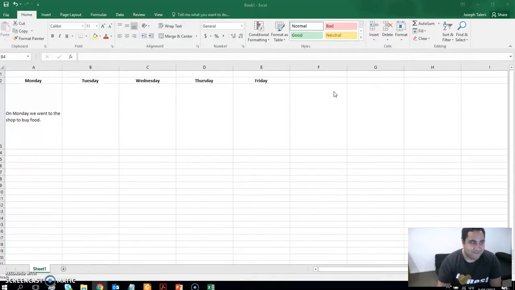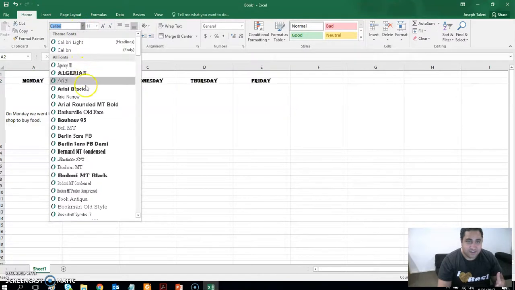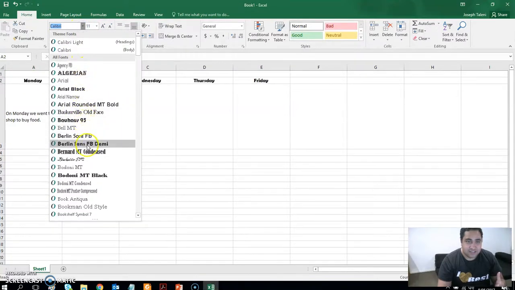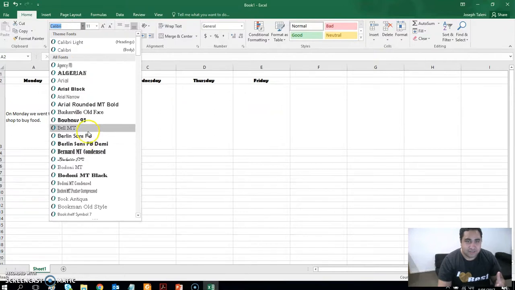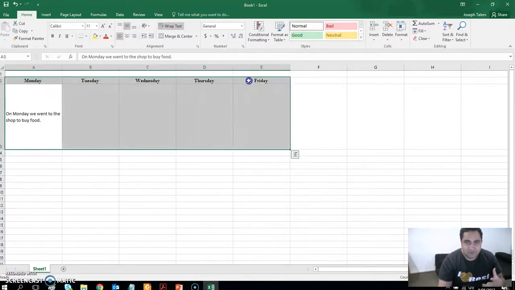Let's have a look at fonts. So here we go. We've got Monday to Friday. You're probably wondering how I got it to go bold. Just like in Microsoft Word, you go to Home and Fonts here, and it works almost the same way. So I can change the font, as you can see here. Not a big fan of the ones I'm seeing so far, but we'll handle that one for now.